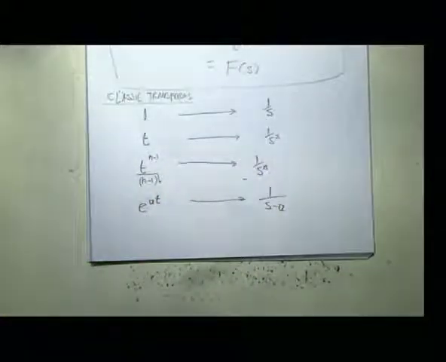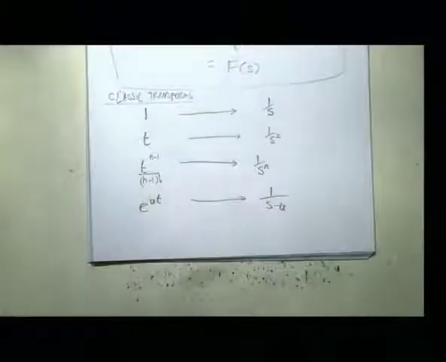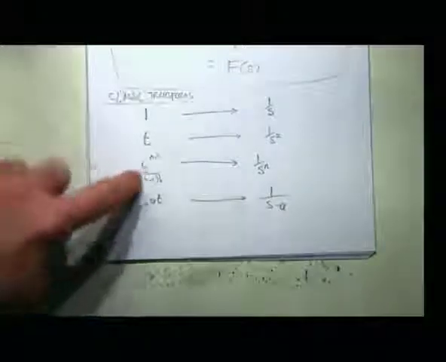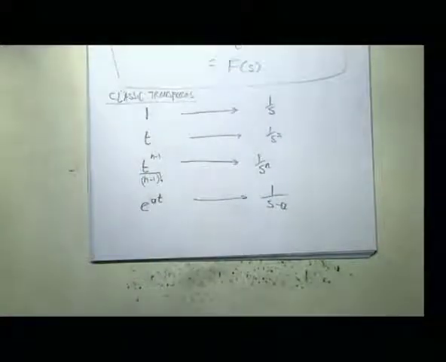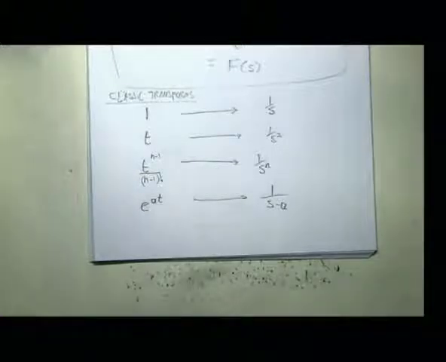Actually, I can sort of guess why that's happening. 1 over 1 minus x has a Taylor series that's got all of these things in it. And so I have a feeling that that's why that's working out the way it does. That's what my head is saying. It could be some other reason, but that's the first thing that occurs to me. Okay, and that's probably enough for now.